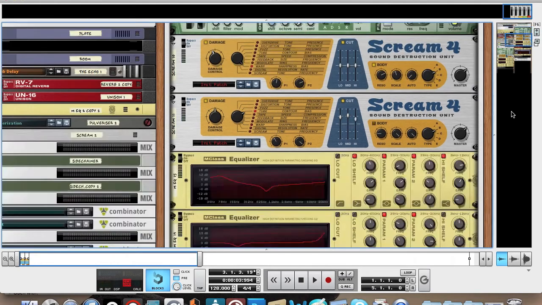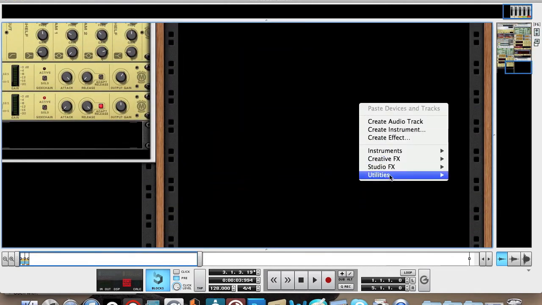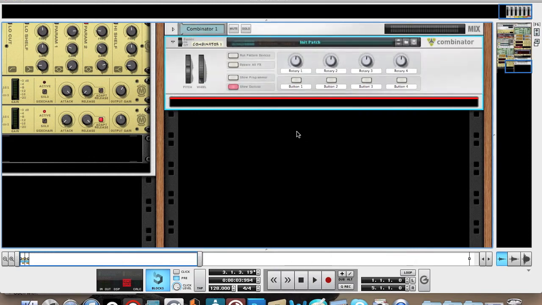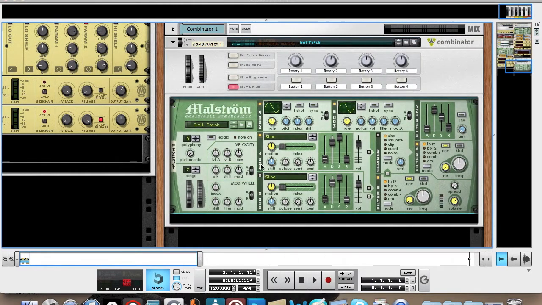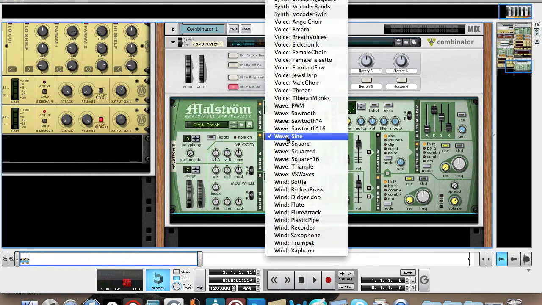If you open up a new combinator, we're going to be using Maelstrom today. Make sure the patch is initialized, and then you're going to want to use Oscillator A and look for Juno.